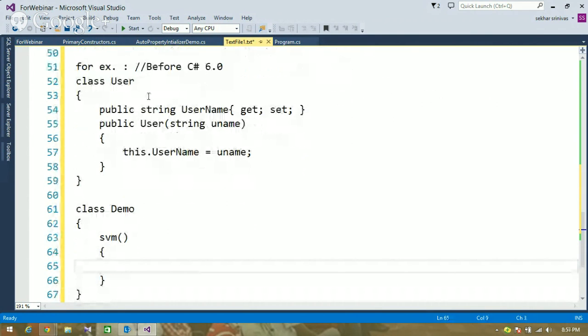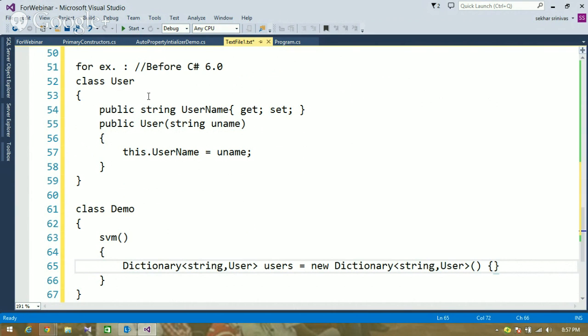Once we have a main method, if I want a dictionary object, I can simply say Dictionary of string, user, that's the key value pair we will have. So I can say users equals a Dictionary of string comma User.